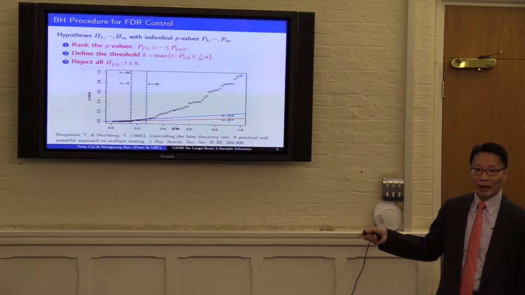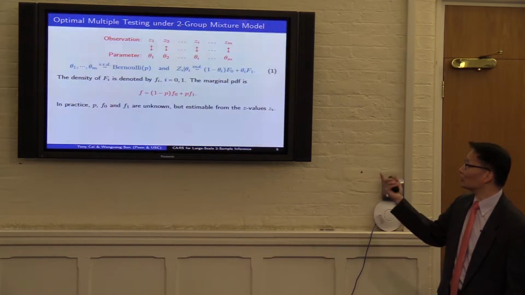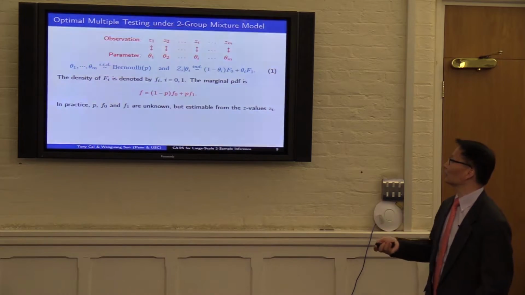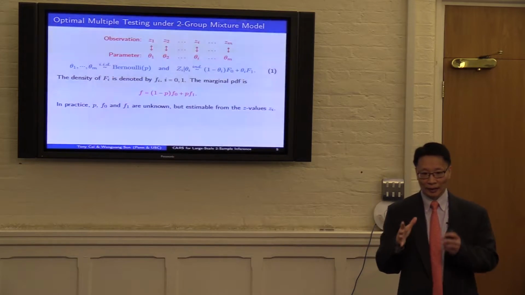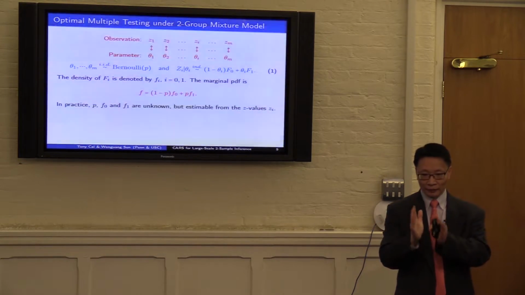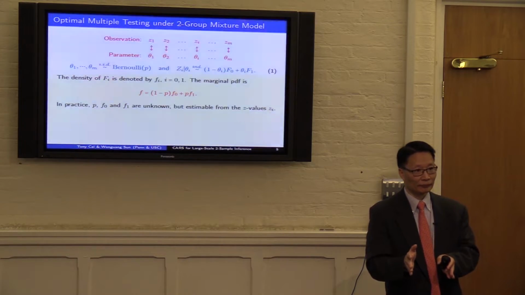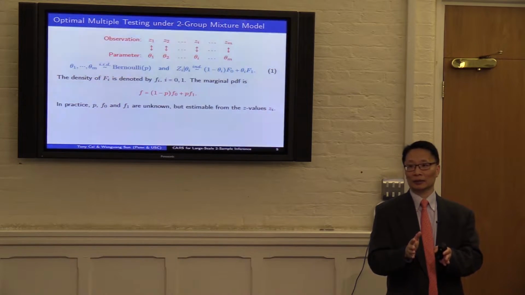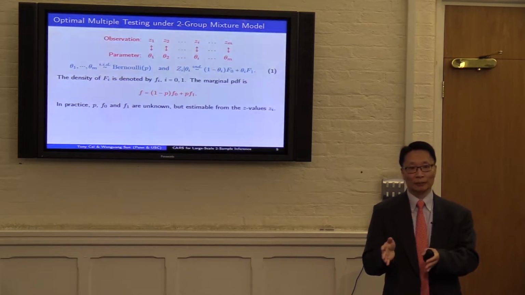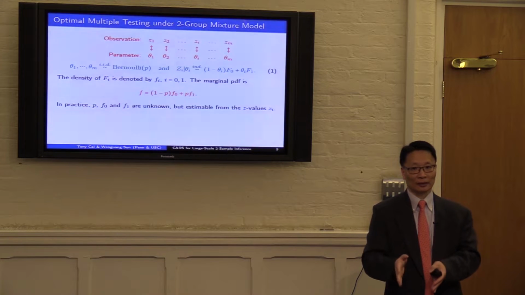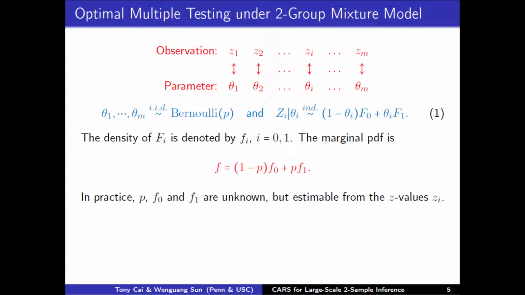That's the p-value approach. But in addition to p-values, there are also other alternatives. One downside of the BH procedure, or the whole analysis, is that it's single-mindedly focused on control of FDR. It just wants to control the type 1 error. It never looks at the type 2 error. If you think about the classical testing problem like Neyman-Pearson, given that the type 1 error is under control, we want to minimize the type 2 error. And the same thing can be done in multiple testing.